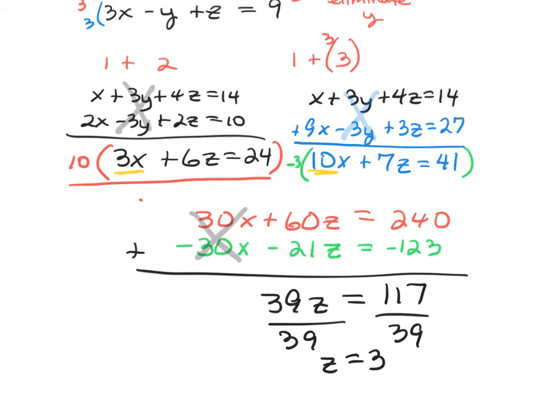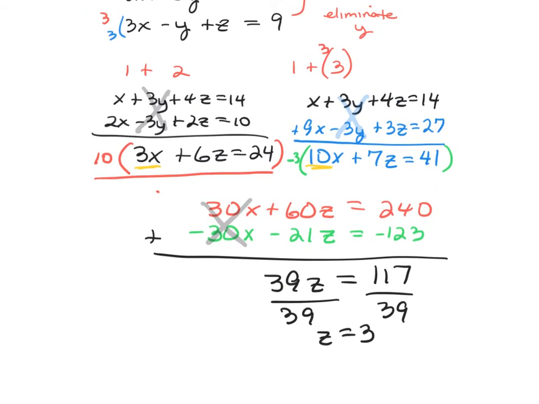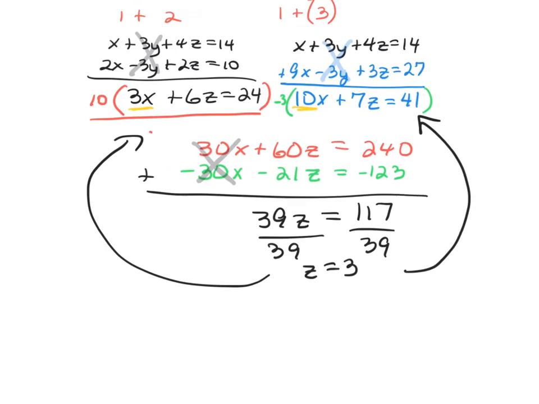Now, I'm going to take it one step up. I don't go to the original yet. So what I'm going to do is go back up one step to either here or here and plug in z to either the black or the blue equation there. Doesn't matter which. Let me go with the black one. The numbers look a little smaller. Actually, the other one has a 10, but it doesn't matter. You get the same answer either way.